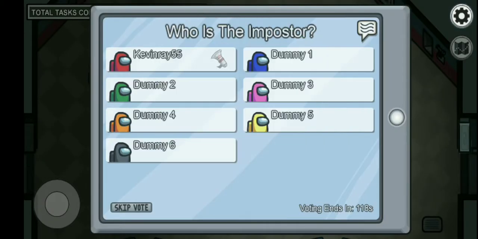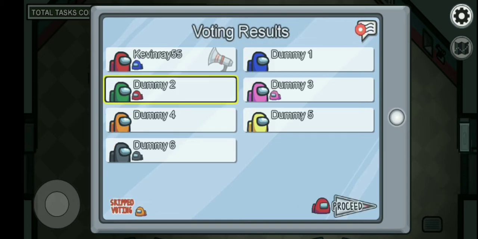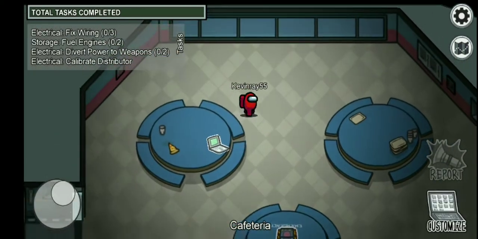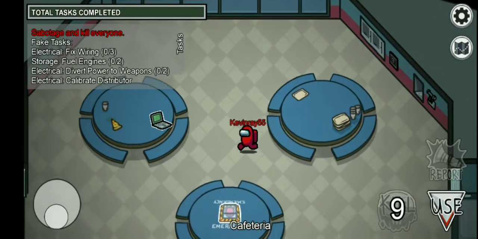Emergency meeting. That's funny. So anyway, the map Among Us. What's this? Oh, I can beat the imposter.